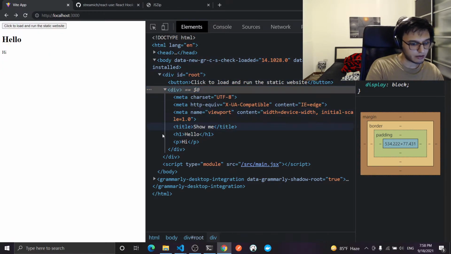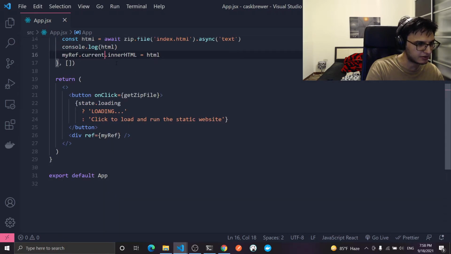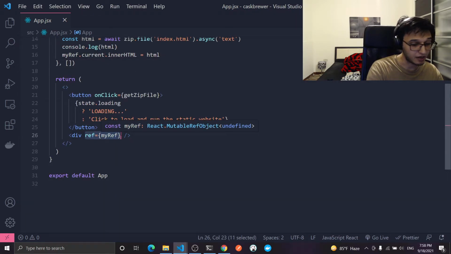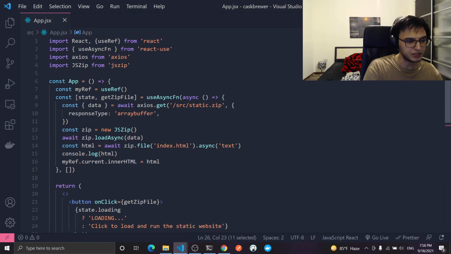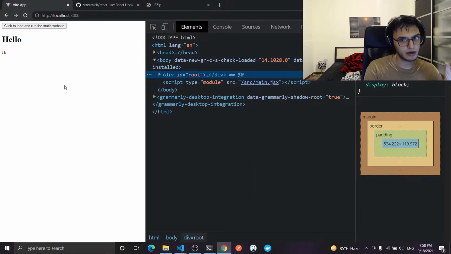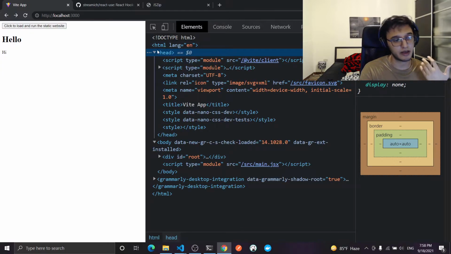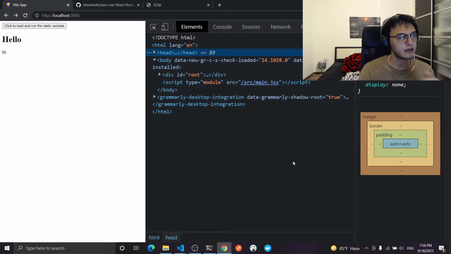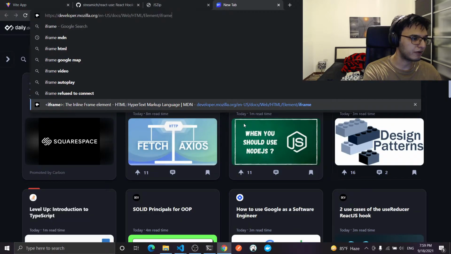Maybe there is a way. I think dangerouslySetInnerHTML could actually benefit us here. But the issue is this is a static website that I need to display in my website. And to do this, each website will have its own window object, its own document, its own header, its own script tags and stuff like that. So I can't inject it in the parent website, just in the HTML of it, anywhere inside of a div, for example. To do this, there is something called iframe.